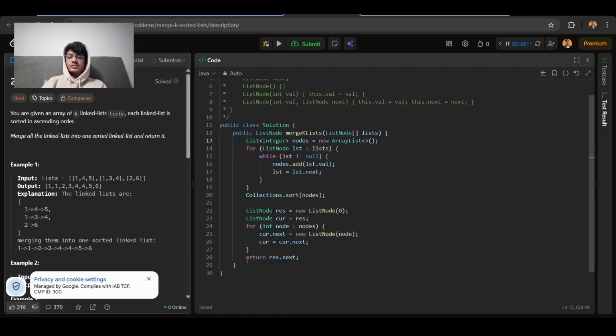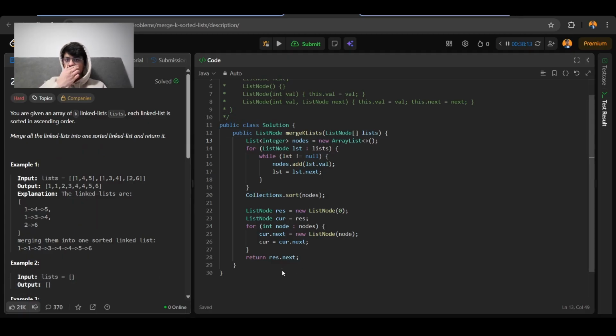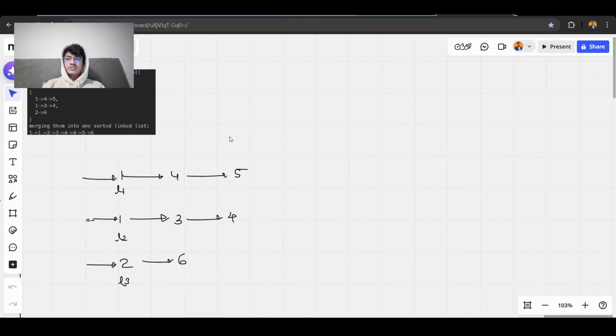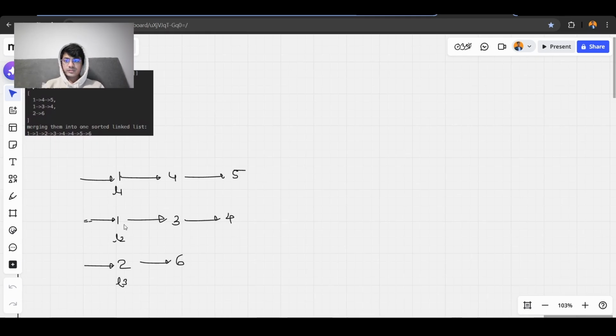So here we'll be looking into a simple approach. A simple approach will be a brute force approach. Let's say there are three lists: 1 4 5, 1 3 4, and 2 6. We'll traverse through each list one by one.